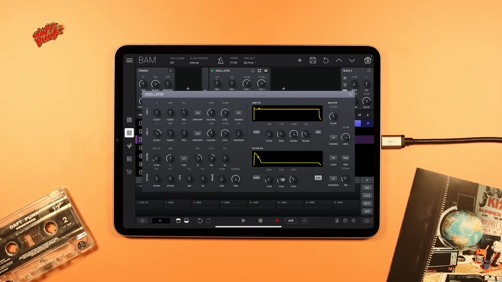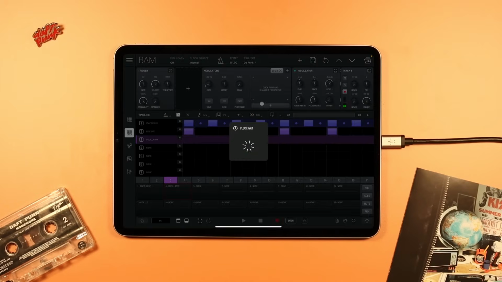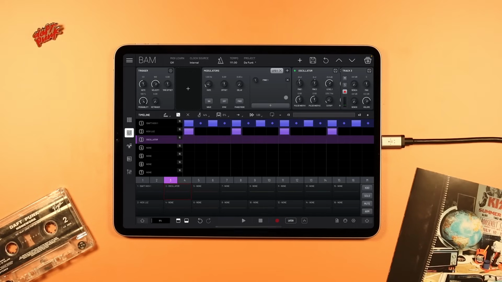Here we are increasing the time of the filter decay, which we're gonna automate afterwards. We're now adding an LFO, so we can do a little bit of pitch modulation.